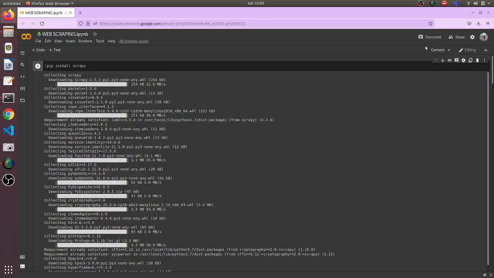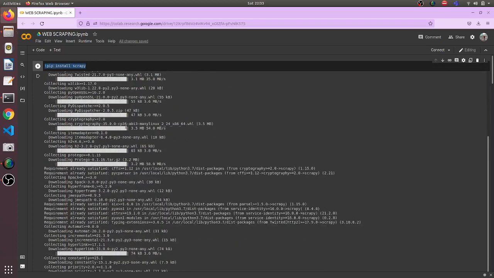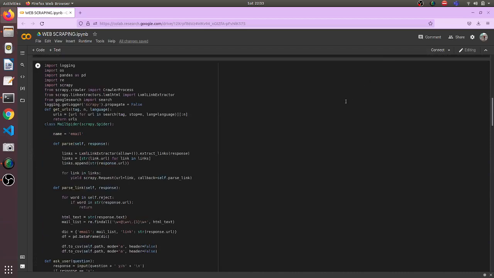Let's understand how we can code for web scraping in Python. First, I am using my Google Colab. You can also open up a Google Colab. The library that we'll be using is called Scrapy. As you can see from the name, web scraping, Scrapy. So we install Scrapy on our Google Colab, pip install Scrapy, and in this particular code we'll be writing 4 functions which will be used for us to collect the data.